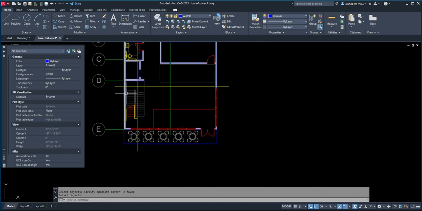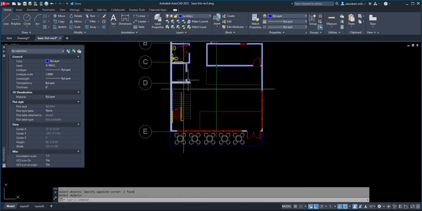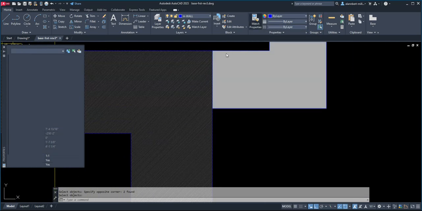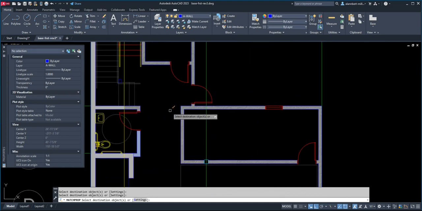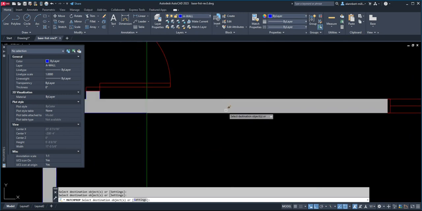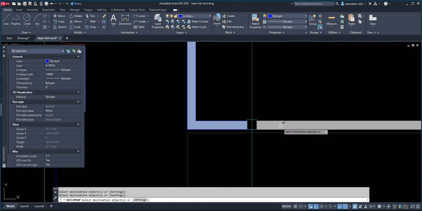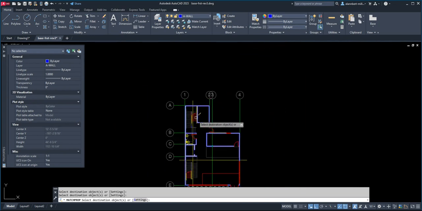Also, I can leave my wall layout or my wall hatch intact. I wonder why this one. Oh, it's a different hatch. Let me just change that. Okay, so let's just leave it like that. They should have changed the one on top, but I think we're good just changing that one.